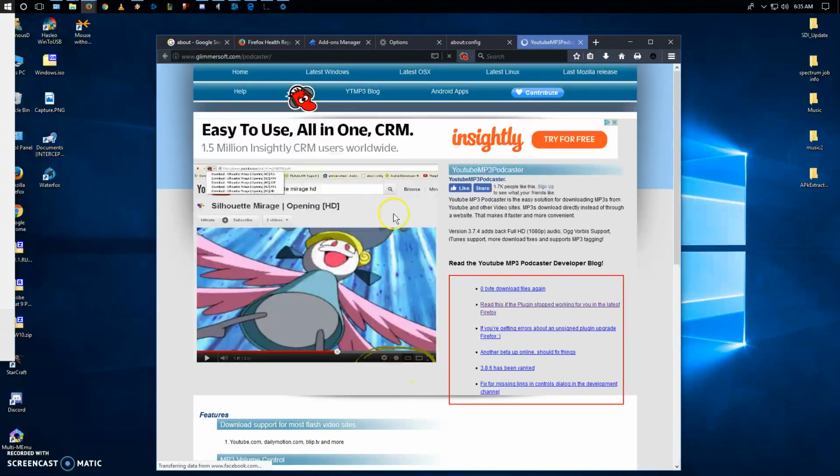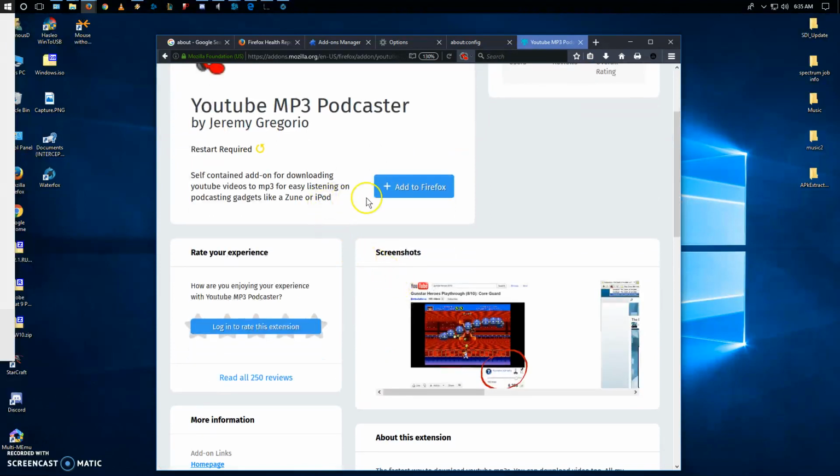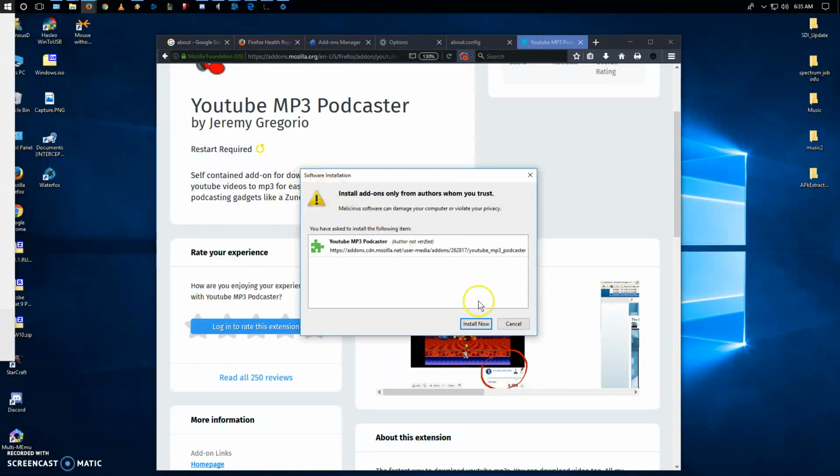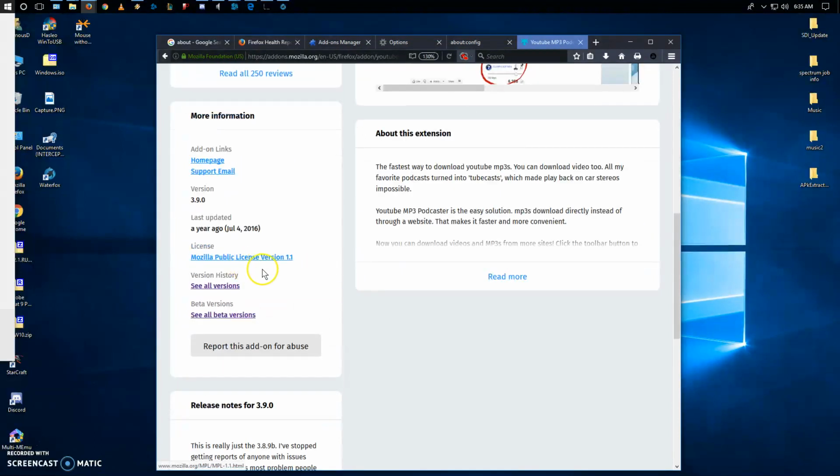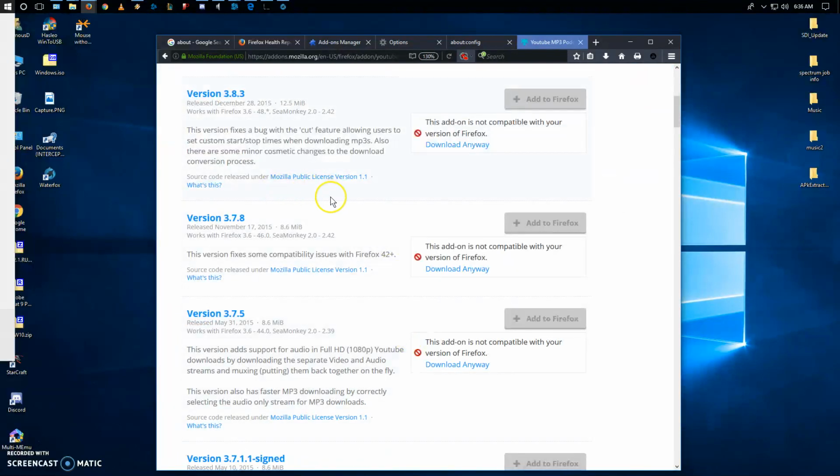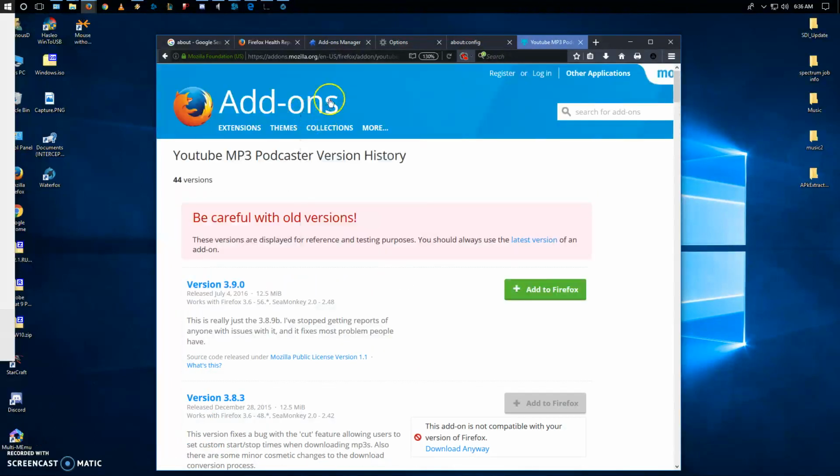Alright, let's go back to his home page. And let's see, what's the latest one he has? I don't want to install it because I don't want to mess my setup up. So that's the latest version that's out. But you can also use an older version since you've set up to use legacy. Some of these will work with different versions of Firefox, but like I said, I got it working with this one.